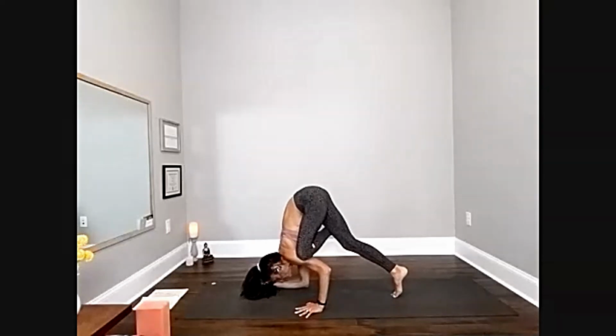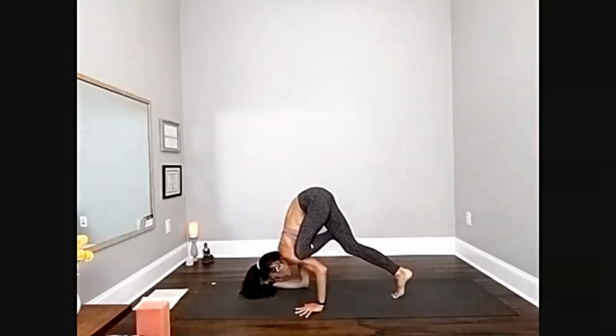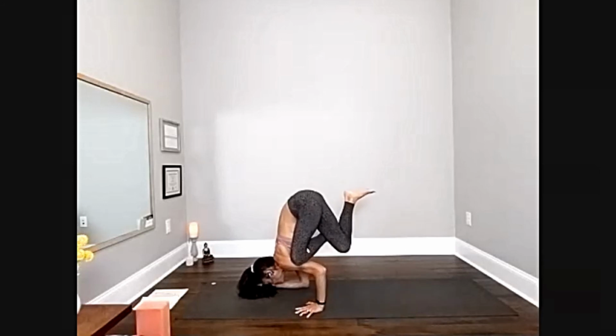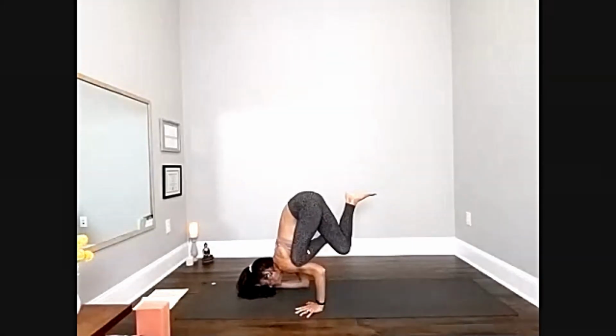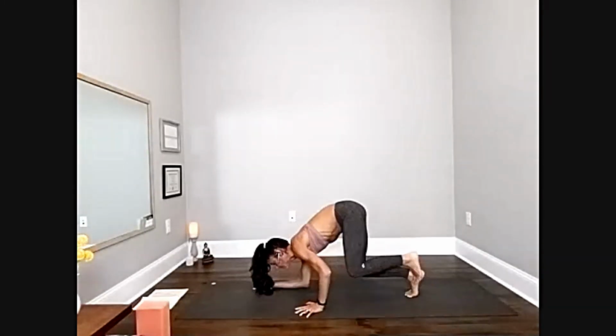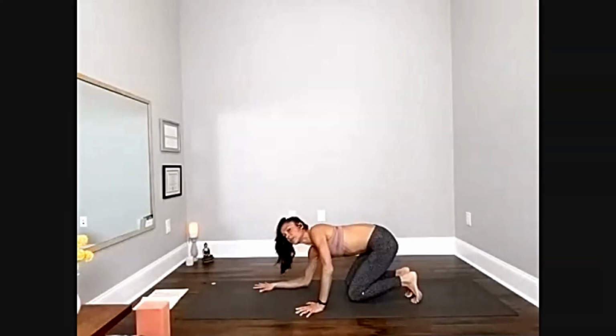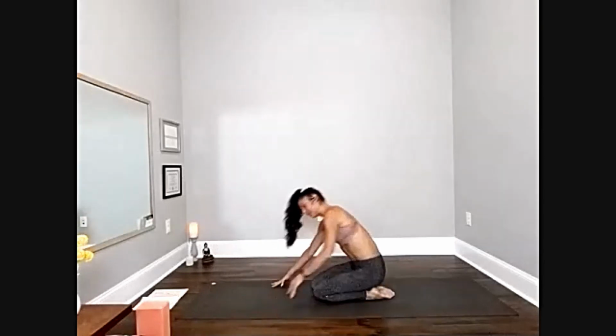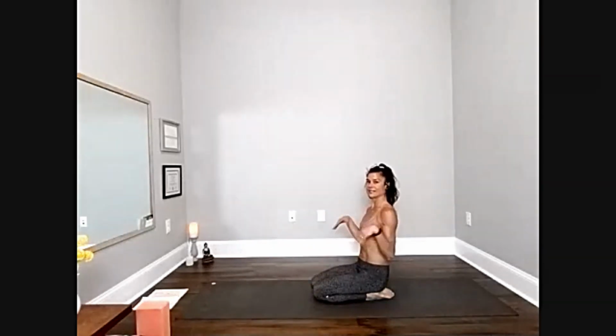Look down. Come to your right toes. Push away. Maybe lift the right foot. Look forward. Lift up. Right foot down. Unravel. Come on out. Be happy that it's over. Shake out the rest. Sit up.